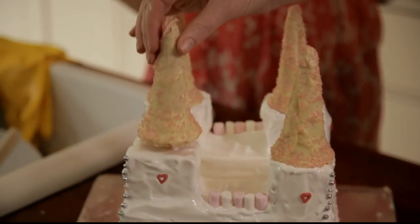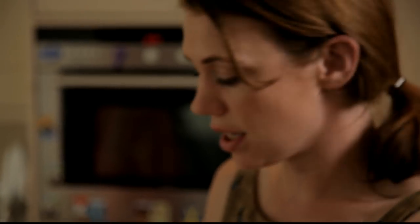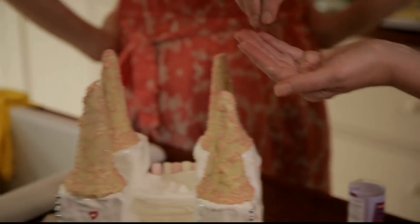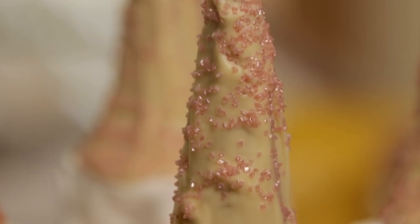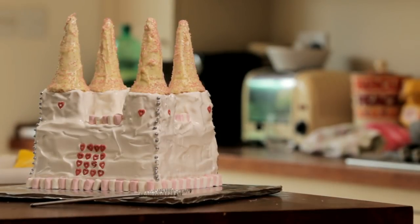And now for the moment of crowning glory — ta-da! What I've learned about doing this cake is there's no such thing as too much. I'm just going to cover this top bit where the candles go in kind of pink glitter, which I will pretend is magic fairy dust to my children. It looks amazing. And there you have it — fairy tale castle cake.